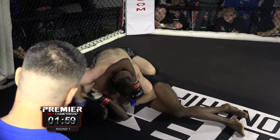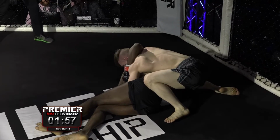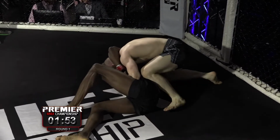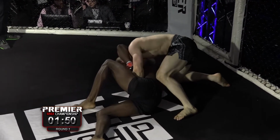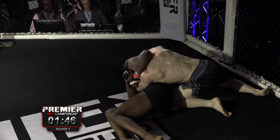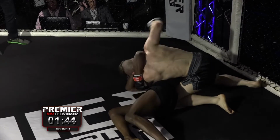Baxter appears to have a significant reach advantage. He's got a lot more length than Sandlin. He is. As this fight moves forward, he needs to find a way to use that to his advantage. Yeah, I mean, they say 6'3". That's a tall welterweight. Sandstorm coming in hot with some hammer fists, baby.